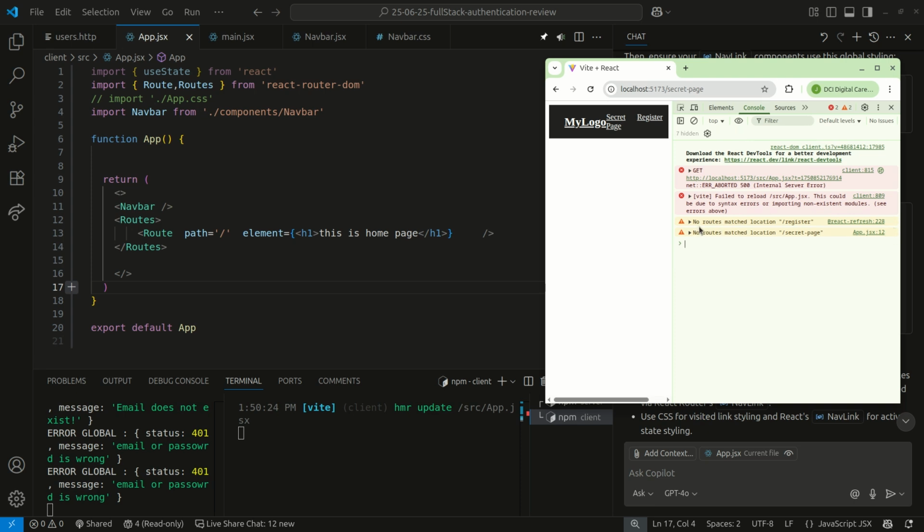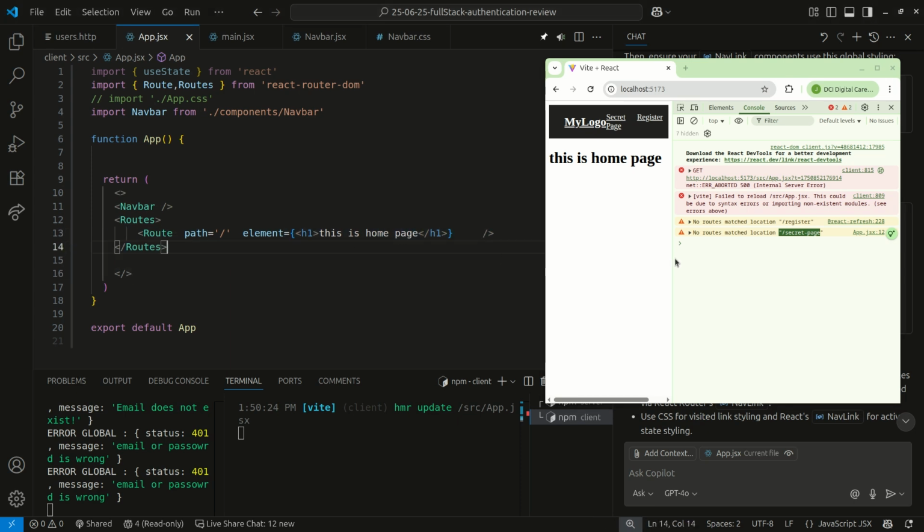It's telling no routes matched location secret page. Someone visited the secret page and the browser says, hey, someone wants to visit this page, but you are not defining any page to show, because the only thing that we define is if someone goes to the main page, then show this one.